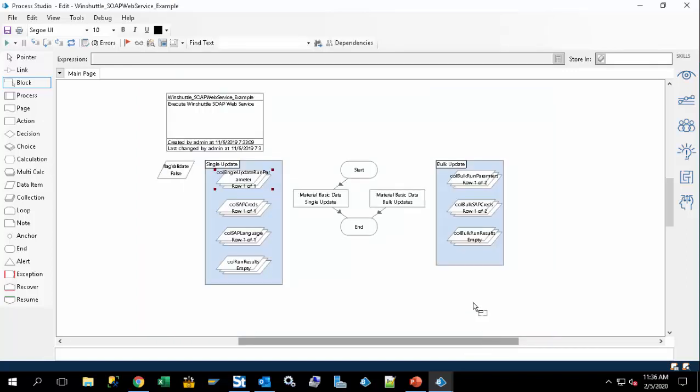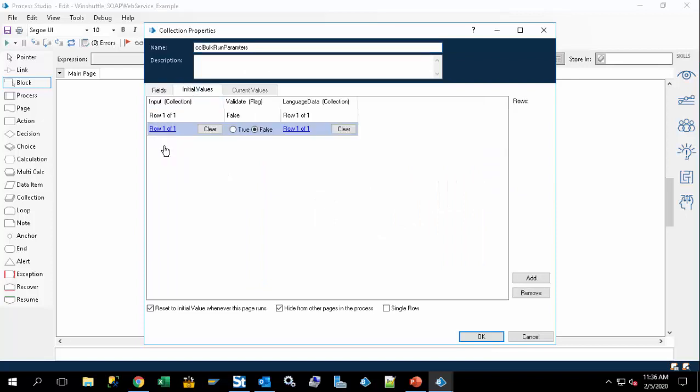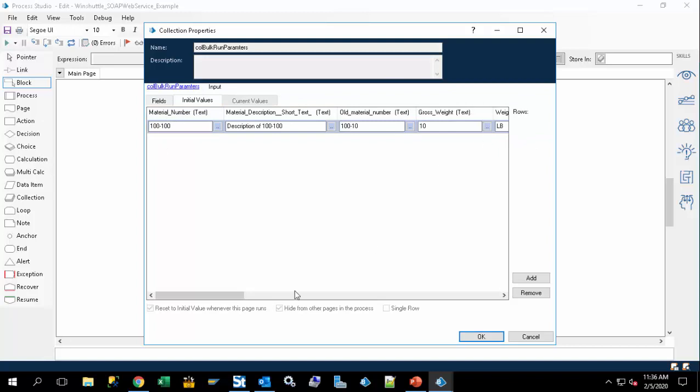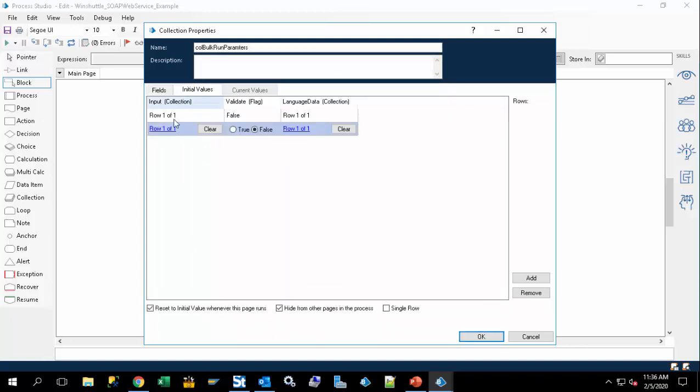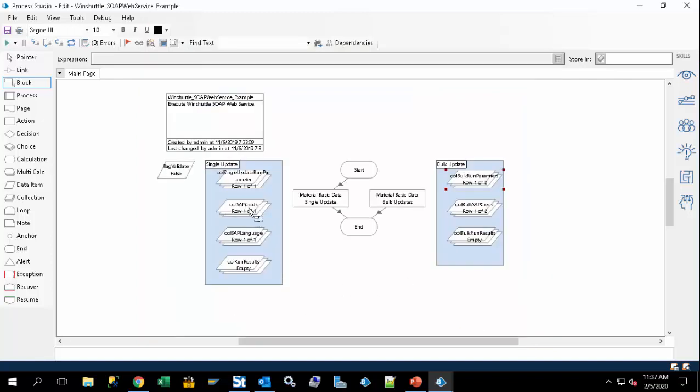and then leveraged here in that SOAP web service. The difference with the bulk input parameters is that I now have a number of rows that have the values in them, but they are the exact same values. I'm just passing in for more than one, so there's the first one and there's the second one. And then I'm also passing in SAP credentials, the language, and then I will get the results here in also a collection. So all I have to do is hit reset and click execute.